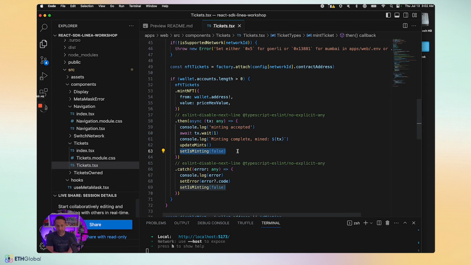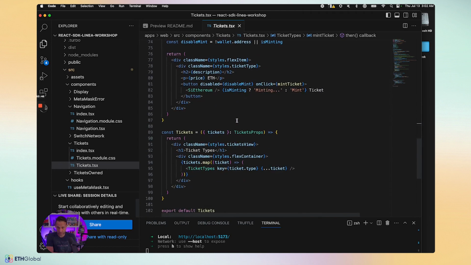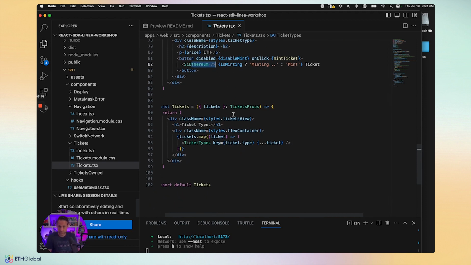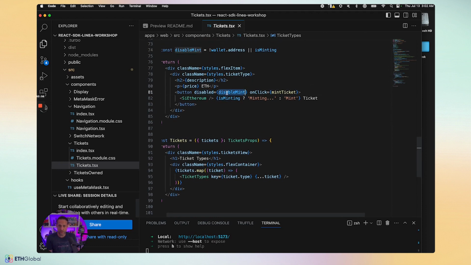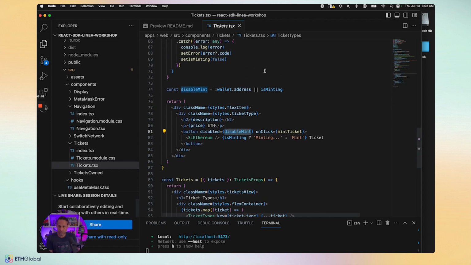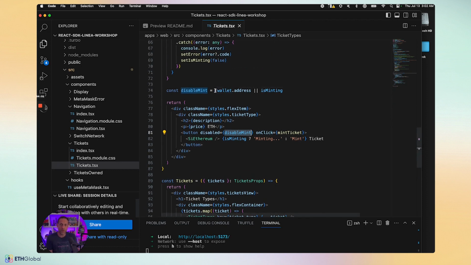So while isMinting is true, here's the isMinting. So it'll be disabled while not wallet. So if they don't have a wallet address, so they're not connected to MetaMask, obviously you can't click on a button. And then also if it is in the middle of minting, we also want to disable mint. So the disabled on the button is based off of this.